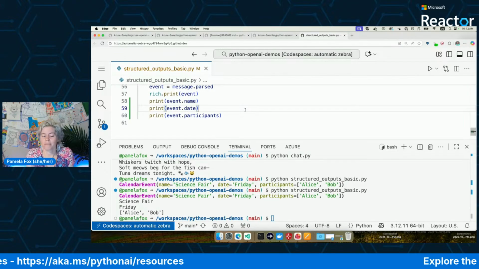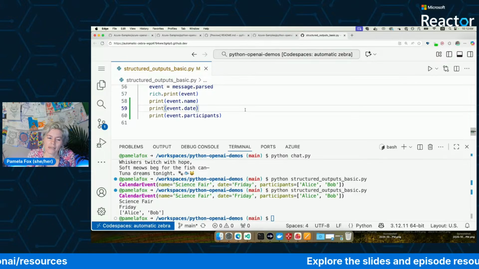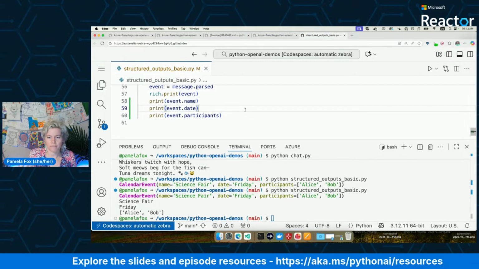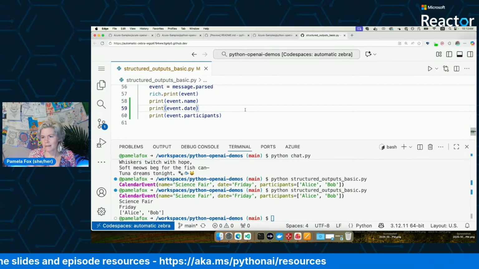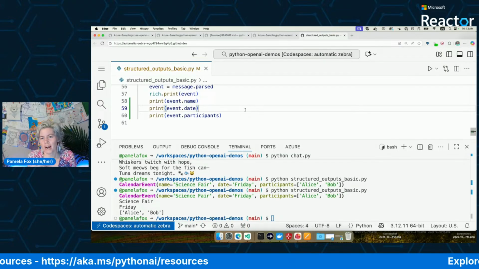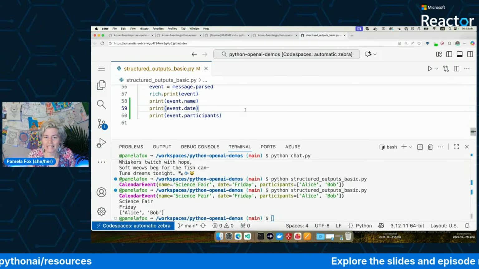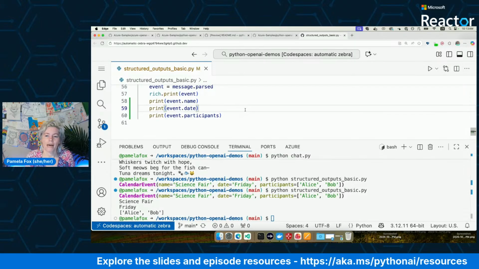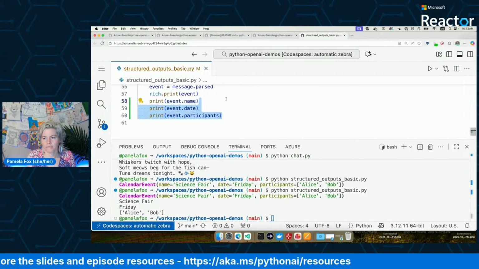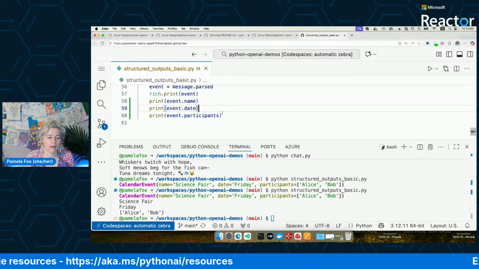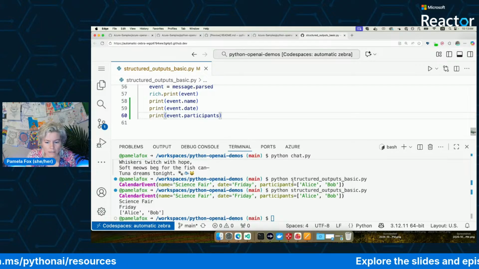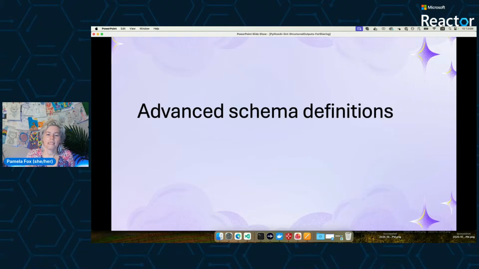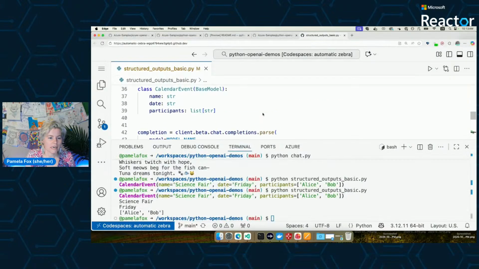So this actually opens up a whole range of possibilities of what you can do with LLMs when you can get back the structured output, right? Before structured outputs, people would do all sorts of things to try and parse out text from LLMs, using regular expressions or trying to get the LLMs to output JSON, and it would kind of do it all right. But now that we have structured outputs, we can fairly reliably get back this formatted data from LLMs that we can then build on to make interesting things. All right, so that was our basic example, our basic Pydantic BaseModel.